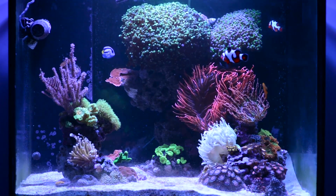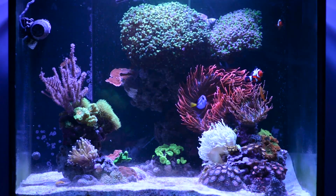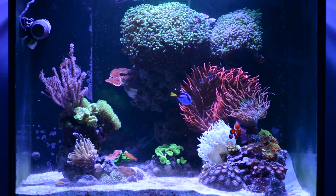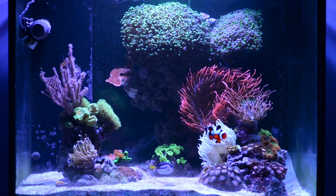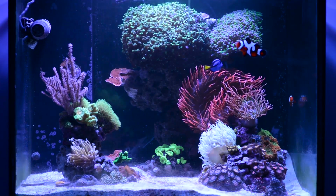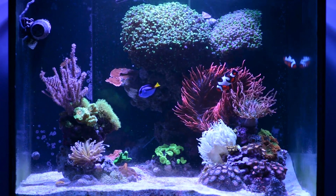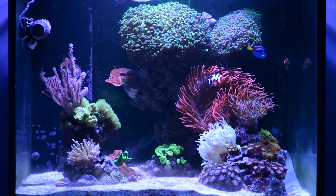So because of that, I have a tendency to avoid larger soft corals just in case they do have chemical warfare, because my water volume is not that large and I don't run really super efficient skimming or carbon, so I don't think I can really address chemical warfare too well, so I kind of shy away from large leather coral colonies.